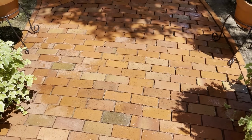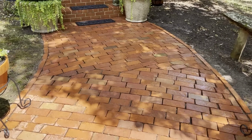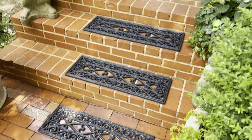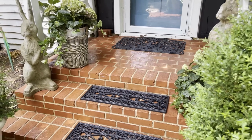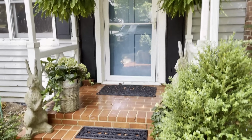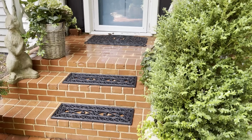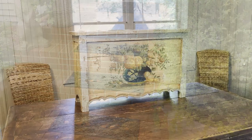But such a fabulous whimsy entrance when you have that mat out in front of your door walking into your home. So I have these three small ones here, and then Mrs. Powers up at top. And I couldn't be more happy with how it's clean. Better for now. I have a few plants here. We'll work on the landscaping later. I just wanted the clean walkway.